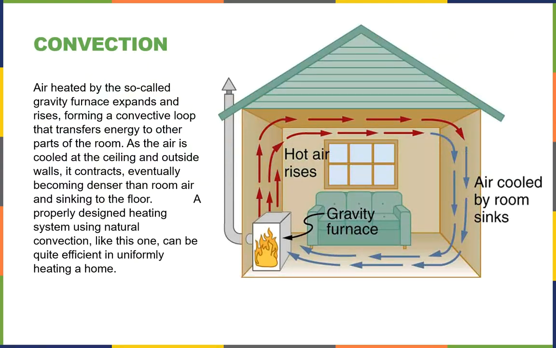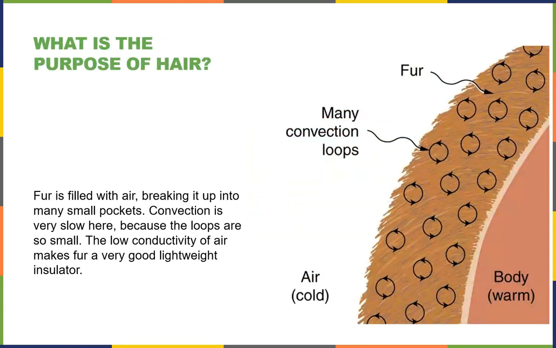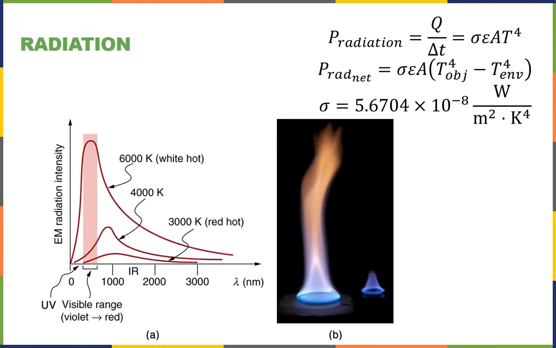Okay, convection is the next method of heat. Oh my goodness, look at the time. Convection is actually traveling of a material to take the heat. So if you have a convection oven, you heat up air and you blow that hot air onto your food, and that hot air is bringing the heat. I just have to talk about the last one. I'm going to stop. The last one is radiation.